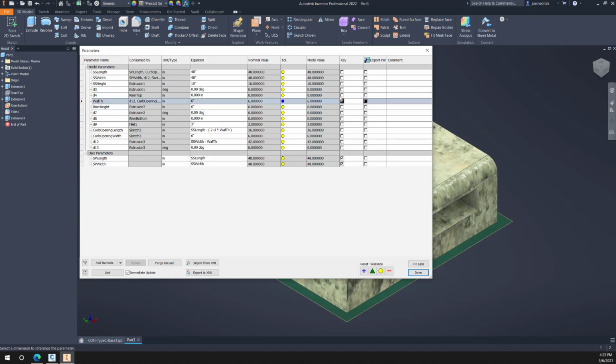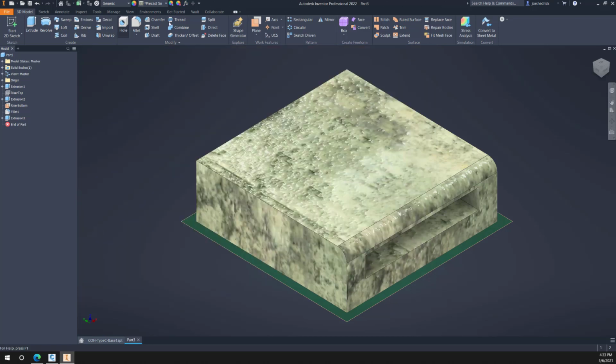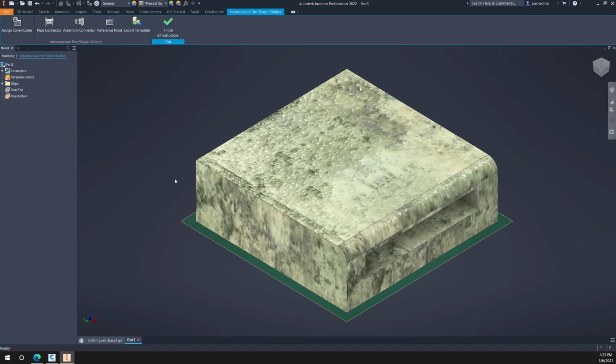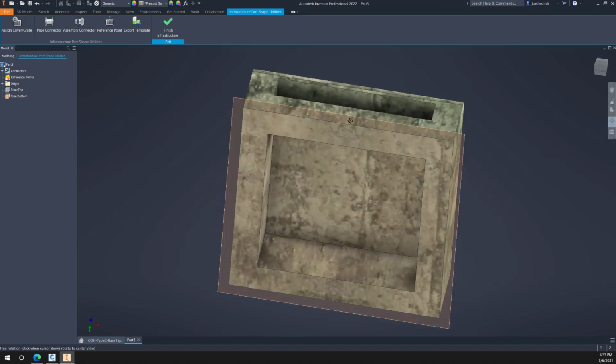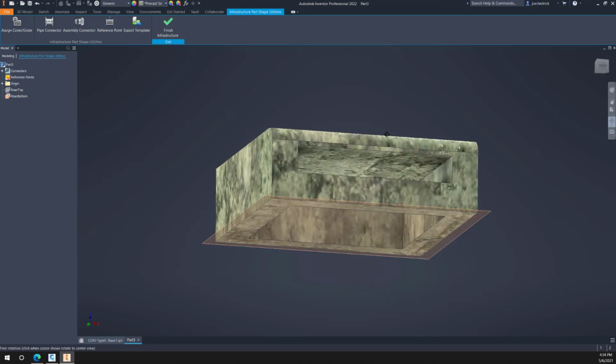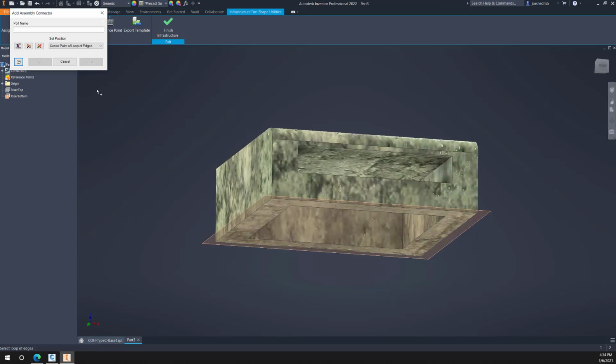The riser height isn't a required parameter, but these three are. So again, just like before, we'll come through and get both columns. We'll hit done there. We'll go into the environments, shape parameters, and now I need to put that assembly connector on the bottom, right? Because it's going to connect from the bottom of this thing. So let's twist this around just a little bit differently. There we go.